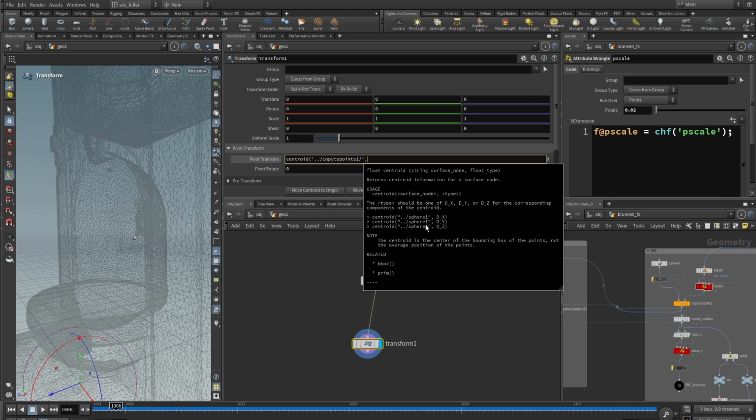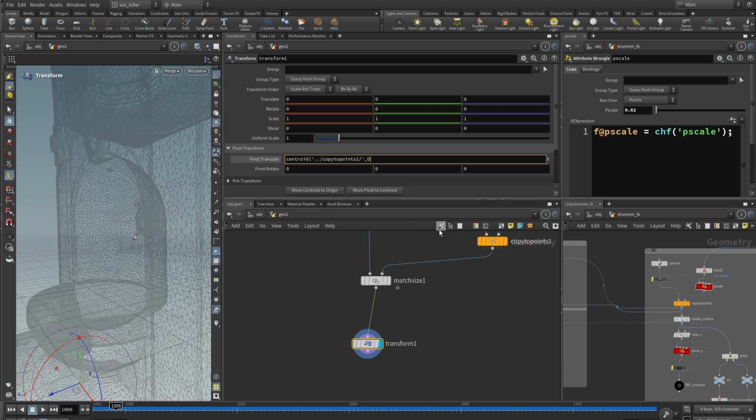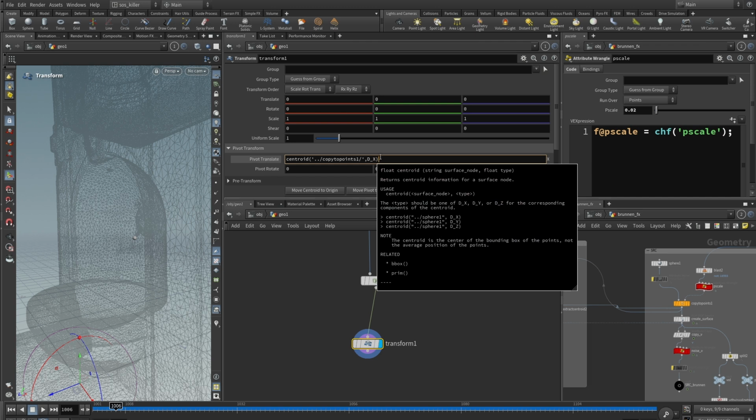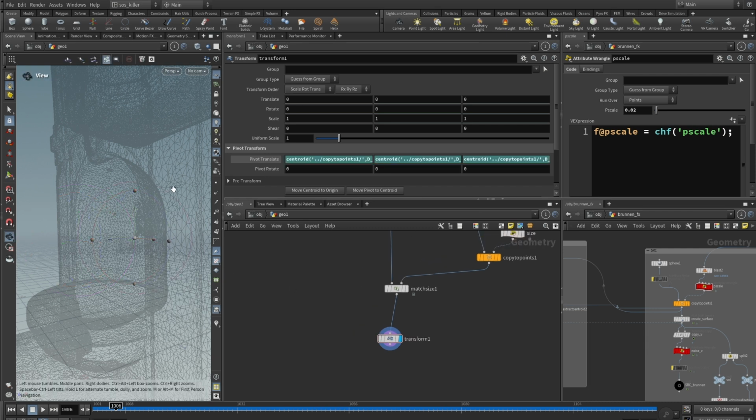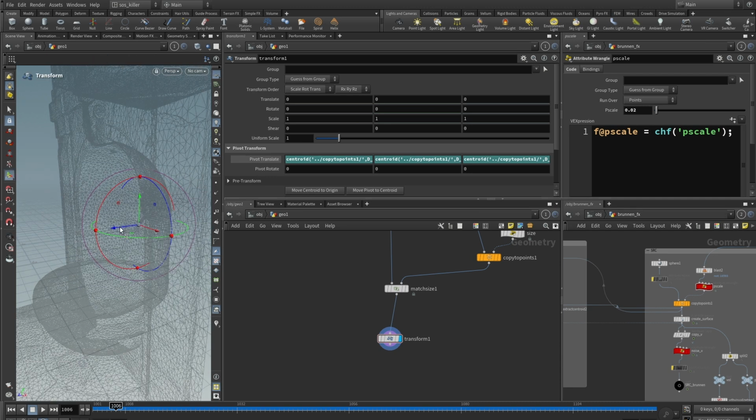And we have to type d underscore x for x position. I just copy this and paste it for y position and also for the z position. Now you see your pivot point is now here. Now I'd like to just move my aim somewhere here.